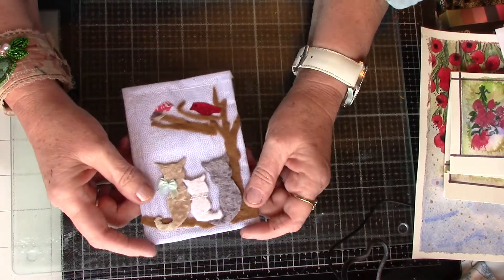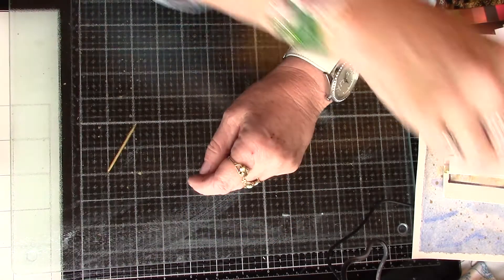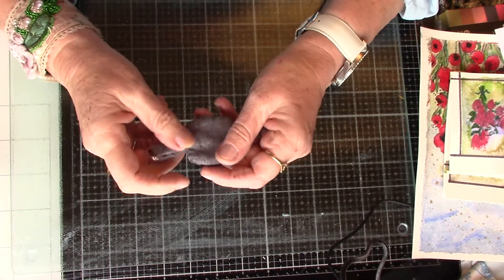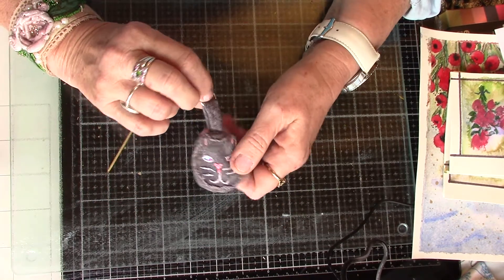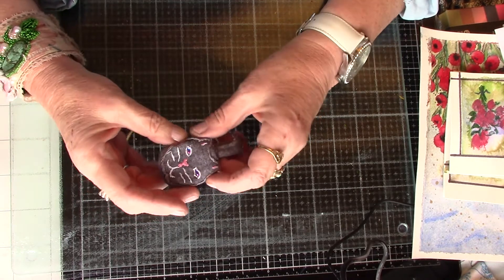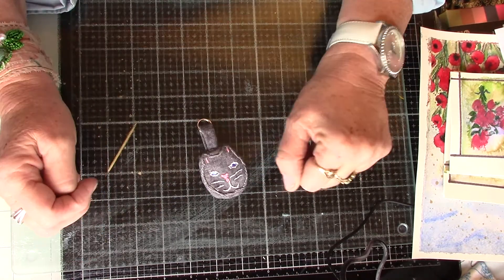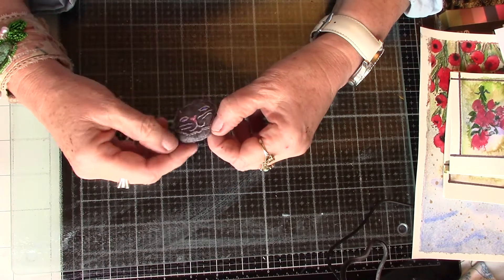So that's what I've come on to show you ladies. I'm not sure what I want to start next. Last week I started doing little key rings. This is that lovely soft grey material I've got, which was given to me. I've done a bit of embroidery and given him sparkly eyes — so it's just a key ring holder. I have got another one I've done but I'm not sure where it is at the moment.